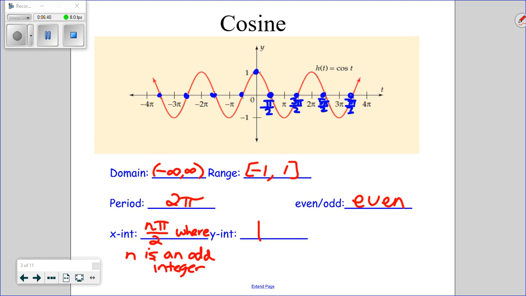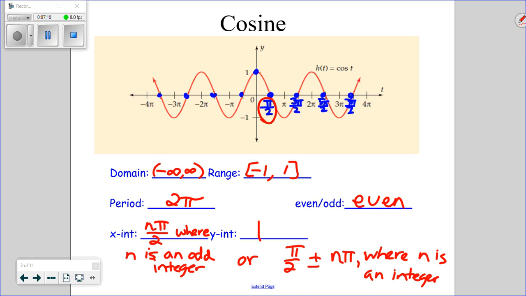Another thing you could do is you can always identify maybe like that first positive. So we could also say our x-intercepts are pi over 2 plus or minus. And then notice that we're adding 1 pi each time. Or the difference between the two would be 1 pi, because 3 pi over 2 minus pi over 2 would be 2 pi over 2, which is pi. So we could say plus or minus n pi, where n is an integer. I mean, you'll see it both ways. But basically they mean the same thing.